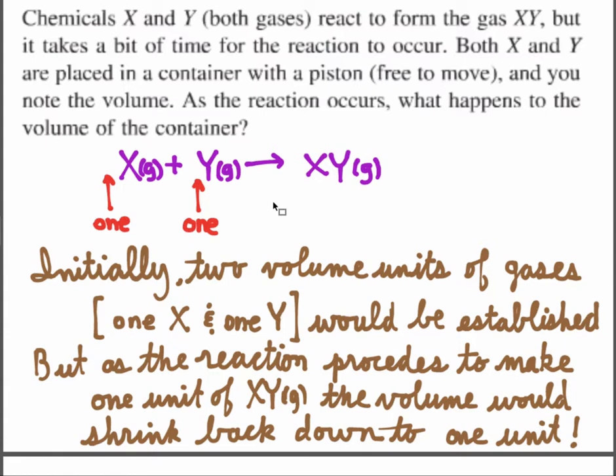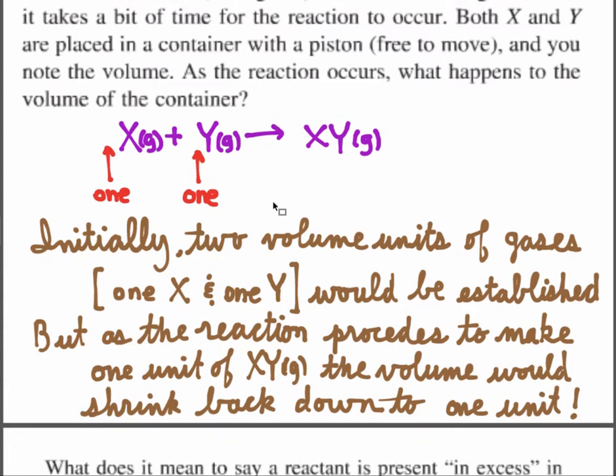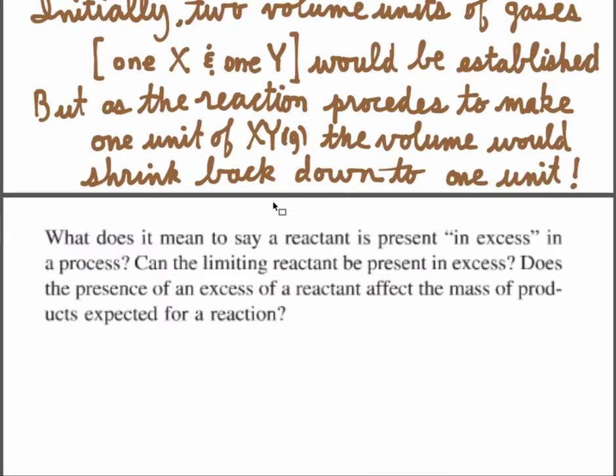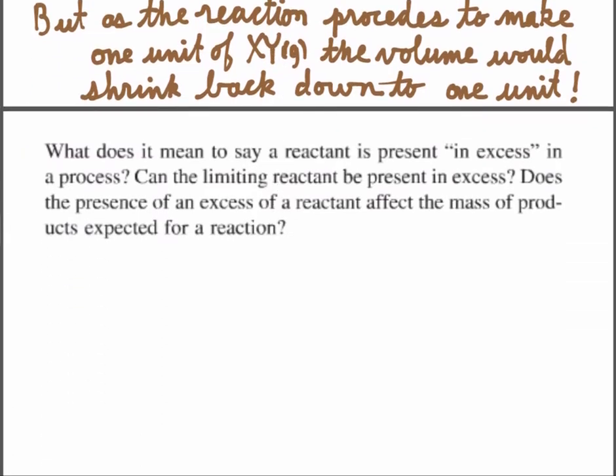Believe it or not, I've seen this in the lab. I've tried to do a demonstration. It didn't work out, but I did notice the volume shrinking. Very curious. What does it mean to say one reactant is in excess?